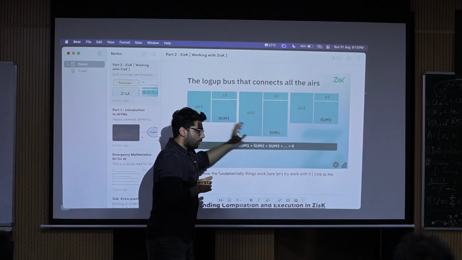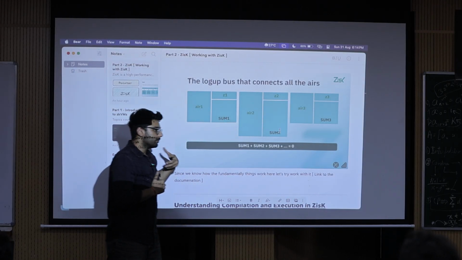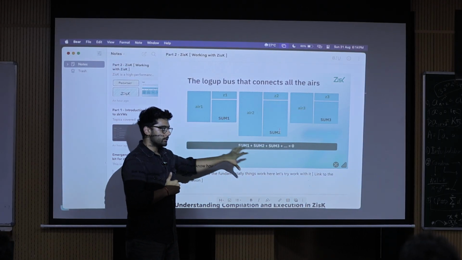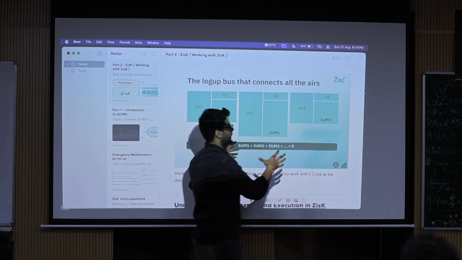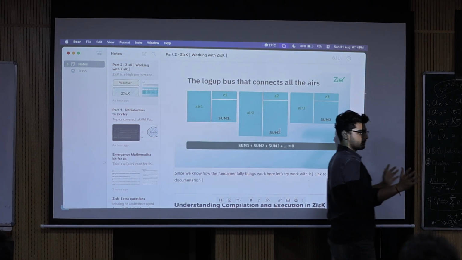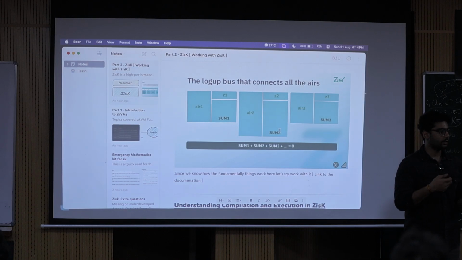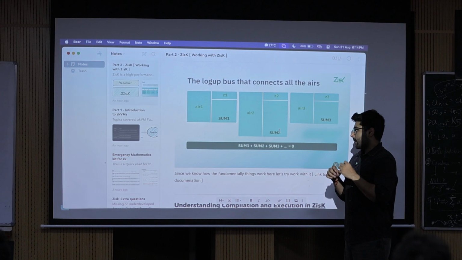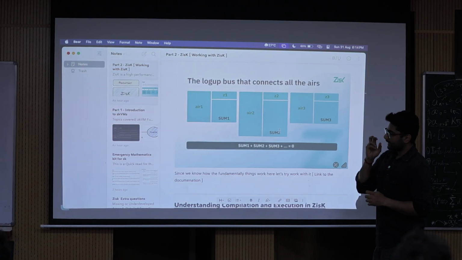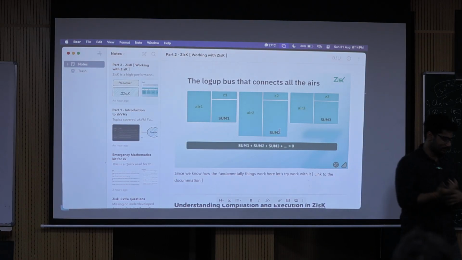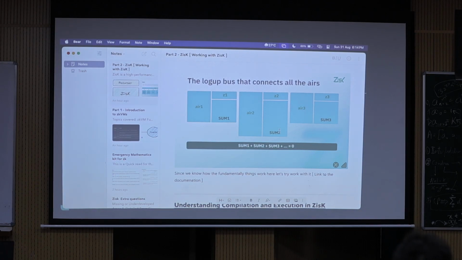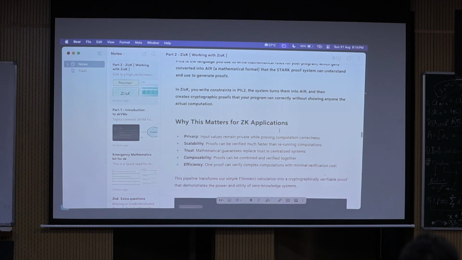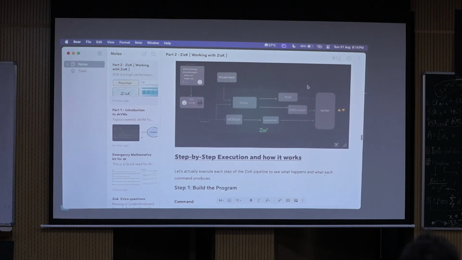Now, in order to prove that the complete execution was right, you need to put together a foundation that evaluates the sum of all the state machines and gets to a resultant. Right. That's the base of evaluations that you're working with.